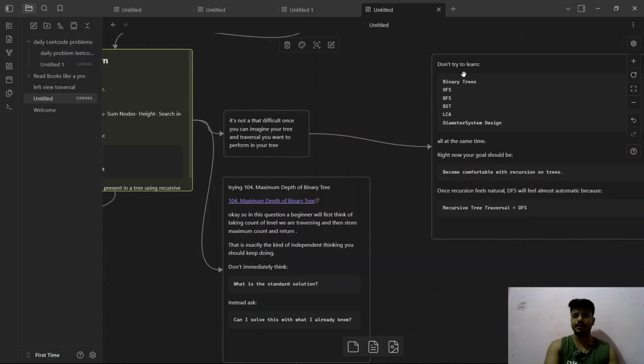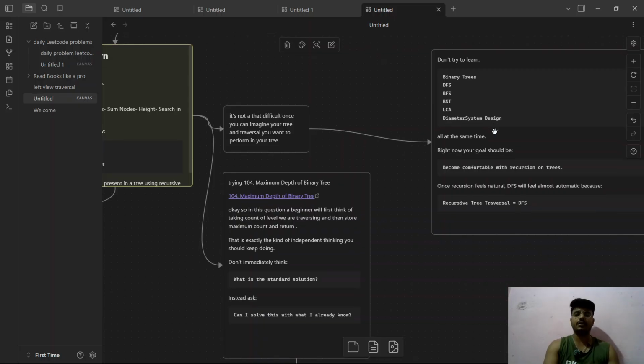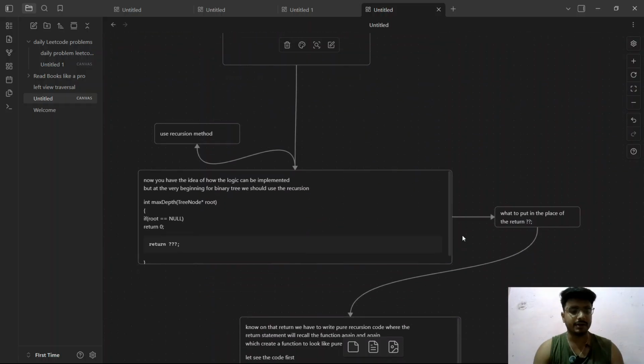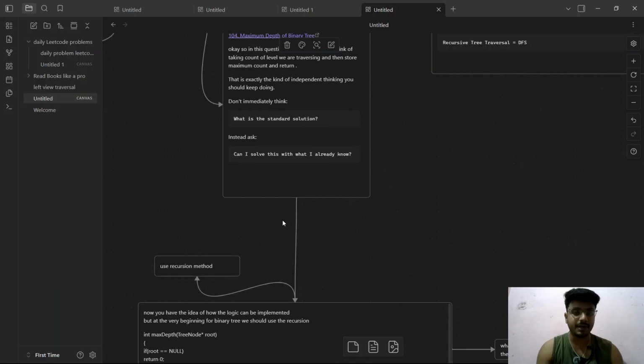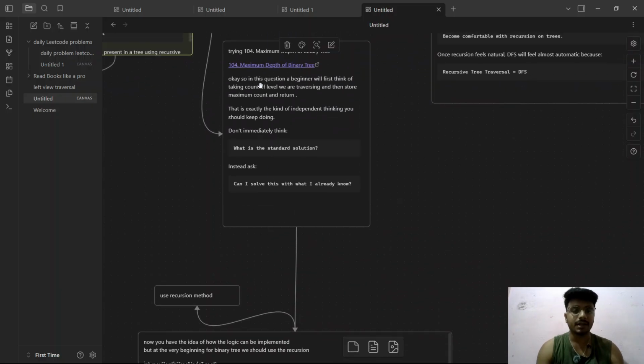You can use DFS, BFS, BST and LCA, but it will not be that good if you are a beginner, because these topics will take time, and if you are a beginner in this topic you should go for the recursion method. And this is the recursion method you're gonna use. Now you have the idea of how the logic can be implemented, and the logic is going to be implemented like in this question. As a beginner, you will first think about it, take a count of a level and traverse and then store the maximum count and return.